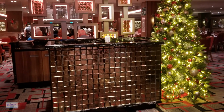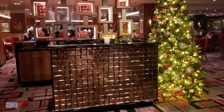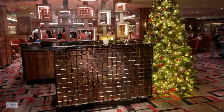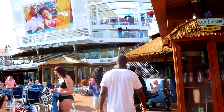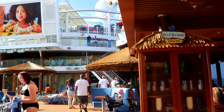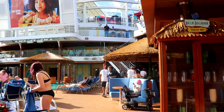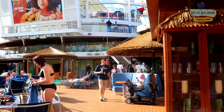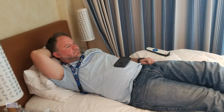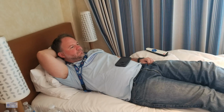Okay, that's one option. Next, one of the main dining rooms will always be open for breakfast every day as well. And yes, you can eat for free, and here you can order from the menu. All right, and here's yet another option, which is one of my favorites, the Blue Iguana Cantina out by the pool. They make some really amazing breakfast burritos, and you can have breakfast right there at the swimming pool. It's perfect. And then finally, if you're just feeling super lazy or you just can't wake up, there's always room service, and the menu will already be right there for you in your stateroom cabin.